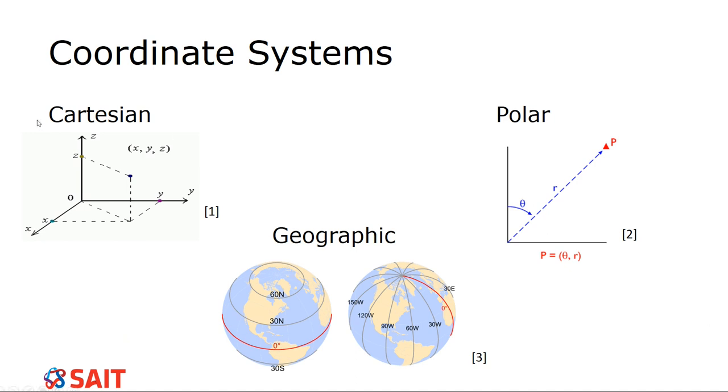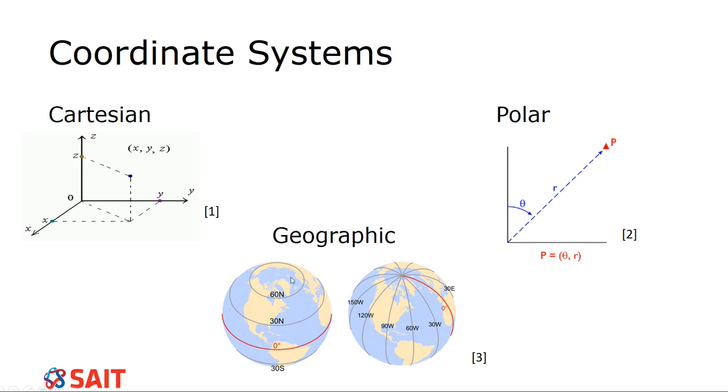So we have the Cartesian coordinate system, which has points. If you have one in space here, you have a z value going up the z-axis, you have the y value, which comes along the y, and you have the x, which also comes along there, and you get a three-dimensional point. In polar coordinate systems, we measure off of the axis pointing up, so the y-axis in this case, and we have the radius to identify where point P is, and point P is known as (r, theta), where theta is the angle.